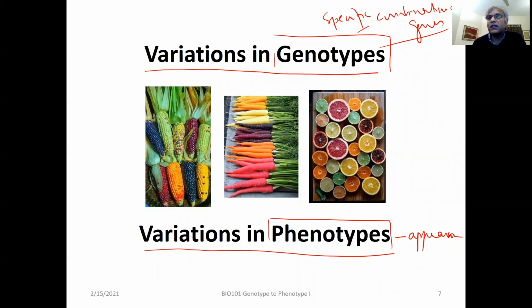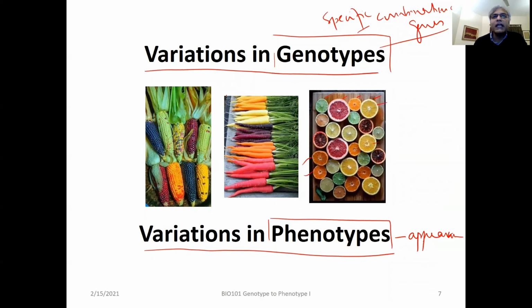Now look at this. This is citrus. This is the same species, citrus. But look, they are different. You have these red bloods, you have oranges, you have what we know as the loose skin, which is mandarin, which is this one. I think they are called mandarins, and these are the oranges.